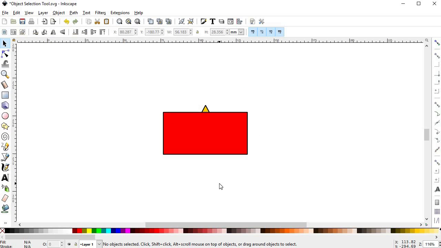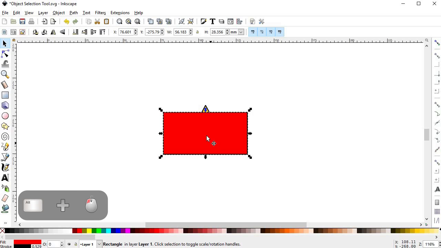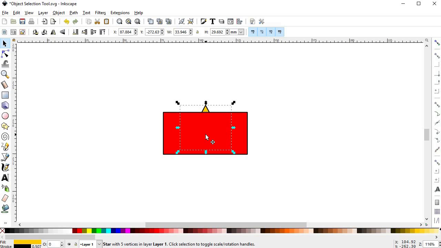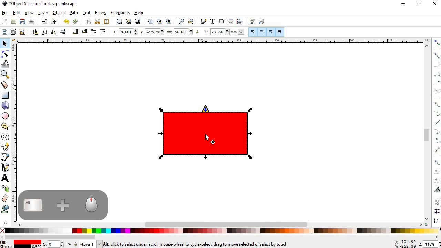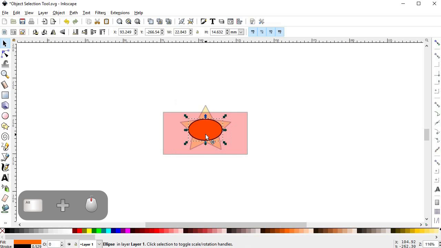It's very common that you may want to select an object that's obscured almost completely by another. You can select an object directly below a selected one by holding the Alt key and clicking where it should be. Or even better, move the mouse to the top of the stacked objects, hold Alt, and use the mouse wheel to highlight the object.